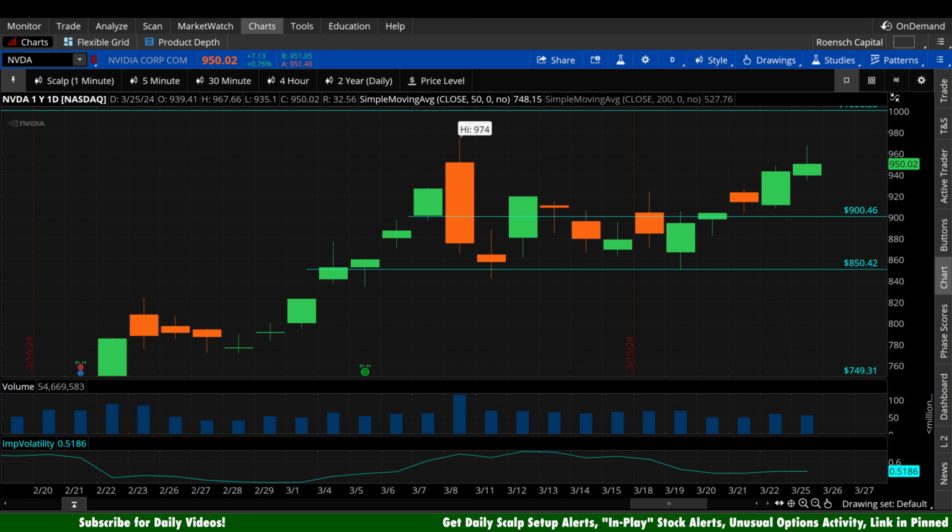A hold of 950 gives the stock just perhaps the bit of psychological strength that it may need to push up toward a real test of all-time highs and start to trigger a little bit of that FOMO as it pushes through all-time highs, ideally not getting rejected, right? And attracting enough fear of missing out around the world as it hits everybody's scanner on the planet. Paying very close attention, I should say, to those two areas here tomorrow, Tuesday.